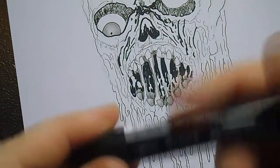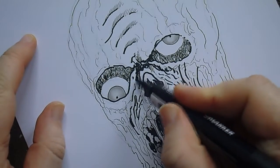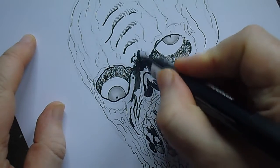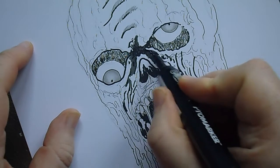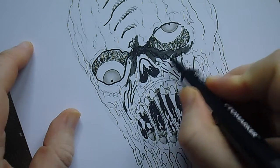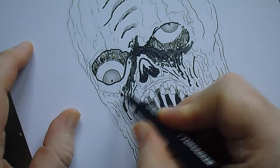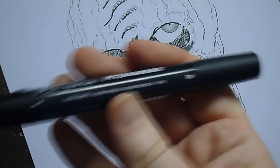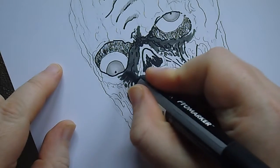On the opposite end you've got the cool grey 5, which is the darkest tone. So if you wanted to add the darker shades in first, then you'd go for all the obvious areas like under the eyes and all the frown lines and anything you've cross-hatched with fine ink pen. So I'd probably go all dark under the eyes. A lot of these thick lines, I'd try and do smaller bits of grey off there like that, and then you can work your way backwards. So the next one will be a cool grey 4, which is the next one in the line.